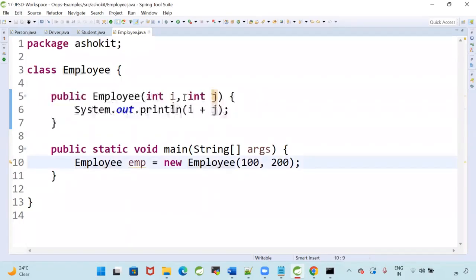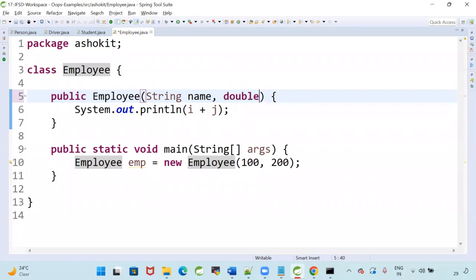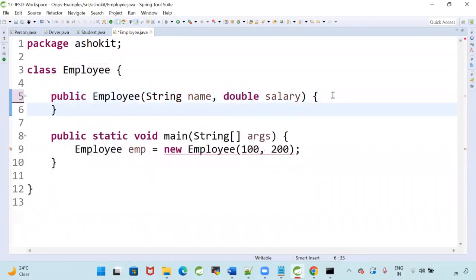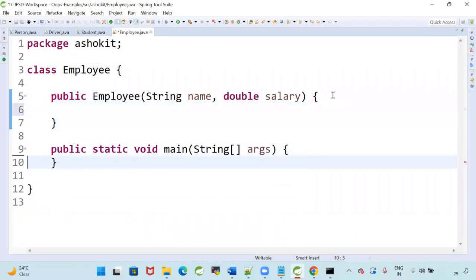Okay. Now, can I take like this? Employee string name double salary. Can I take a constructor like this? Yes or no? String name double salary. What are this name and salary? These are two local variables acting as constructor parameters.